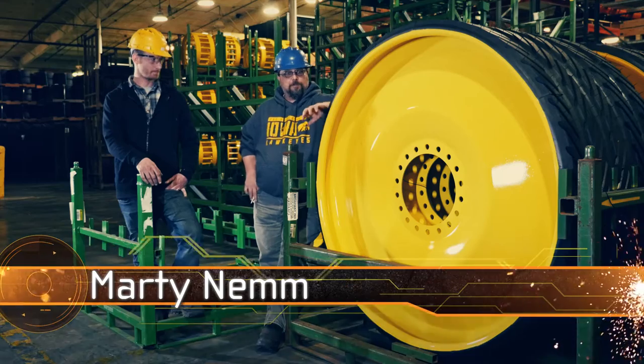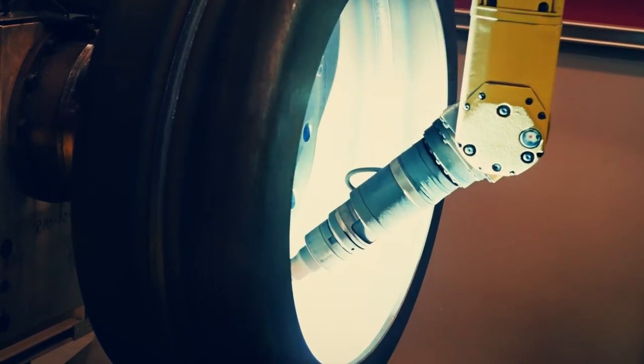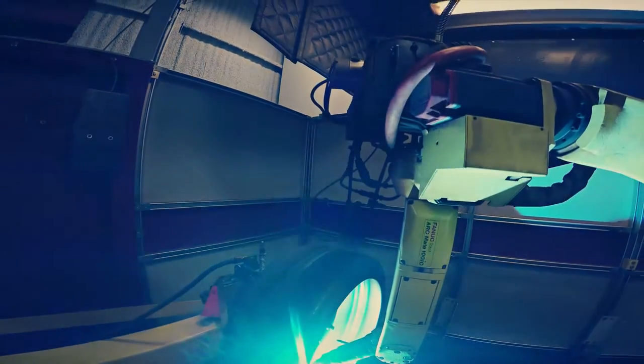I was not very familiar with robots at all, and so this was my actual first class. What it did for me was improve the way I could help the process move faster. I work more on efficiencies and time studies and stuff like that than anything. So just by learning to maneuver the robot and set up the programs differently, we can increase our cycles and obviously produce more product at the same time. So it's really benefited my job a lot.